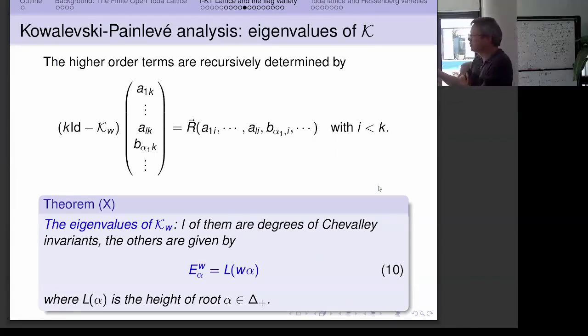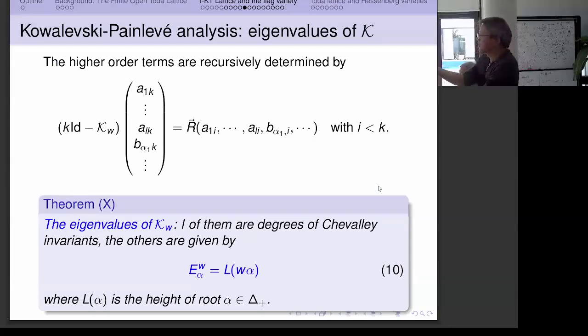But here you have to worry about two things. First, you see that you may have the coefficients kID minus kappa W. This W depends on the initial equation, the leading coefficients that we saw in the first step. And these coefficients might be degenerate. Those places happen when this curly K W has an integer, positive integer eigenvalues. That's very rare. But when it happens, then you will have a problem. You couldn't identify the solutions uniquely.